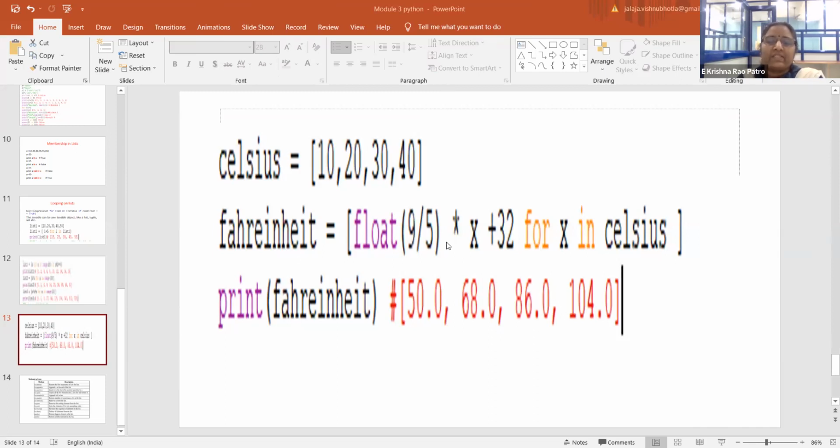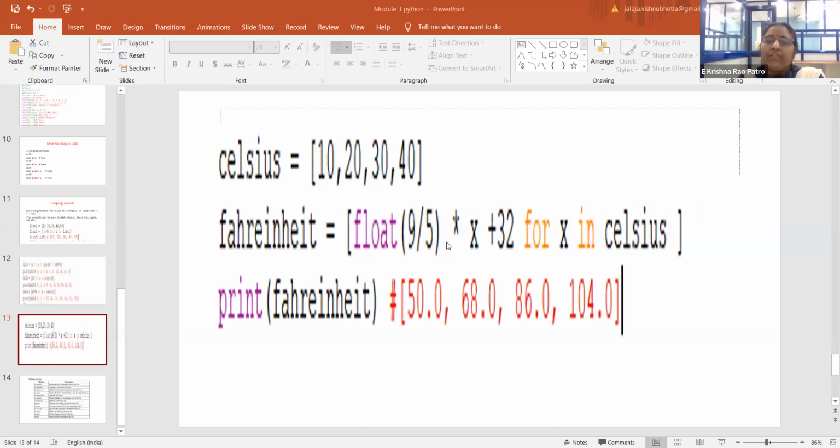This x is multiplied with the fraction 9/5. Because 9 and 5 happen to be integers, you are typecasting them to float in order to get a float value. Hope you remember this: whenever you divide two integers, the accuracy of the value will be lost. That is the reason you have to typecast to float.